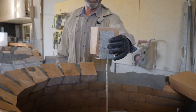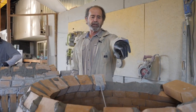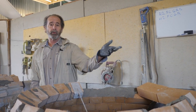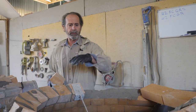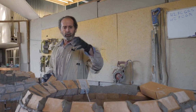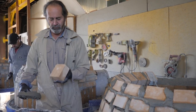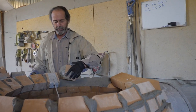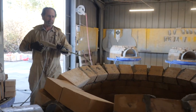You can do it all the same day, yeah. At the very top, we core drill a hole — it takes more than a day though; it takes about a week to get 12 ovens. When you get to the top, there's a hole about this big, and then we core drill it, let the concrete set up, then drill a nice round hole and make a round brick. We call that the capstone, then clean it up.